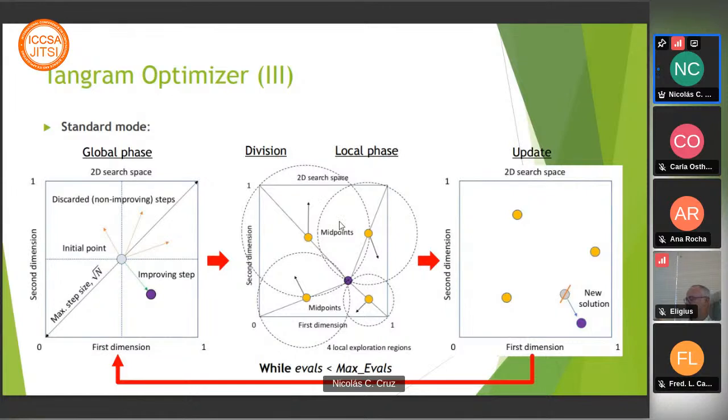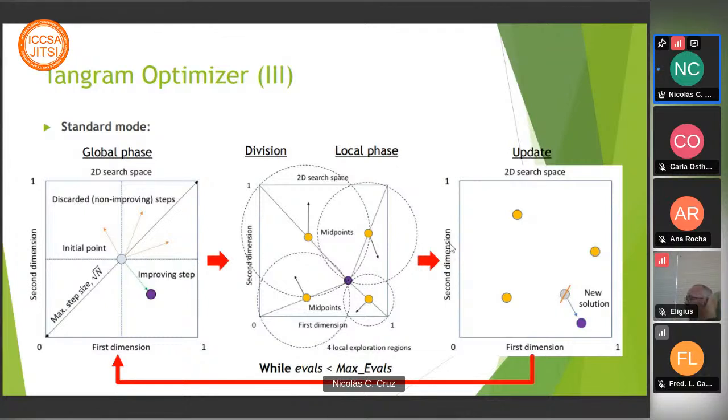It's important to highlight, to compare with the other mode, that when you are generating these midpoints, after you finish this division, this midpoint generation, you start working with the most attractive points. In case you run out of evaluations, you have already explored the most attractive areas first.